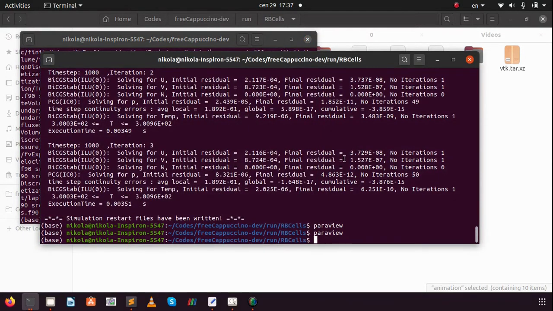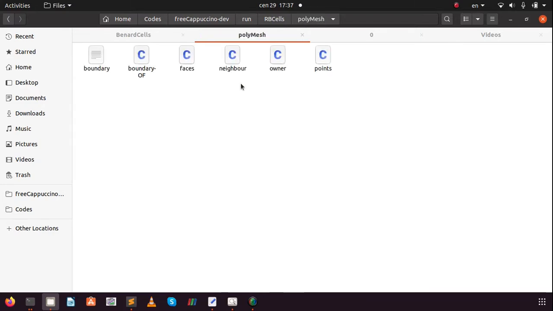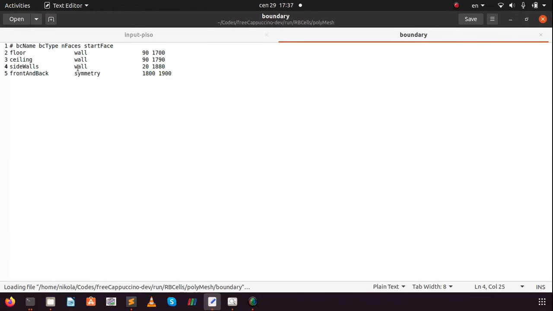So now I'm in the RB cells folder. Over there I have a couple of files that I need in order to start the simulation. I'm using the same mesh as the OpenFOAM case, so I'm using the polyMesh folder with the mesh files. The only thing that is changed here is this boundary file, in which we list names of boundary conditions and specify them in this way.